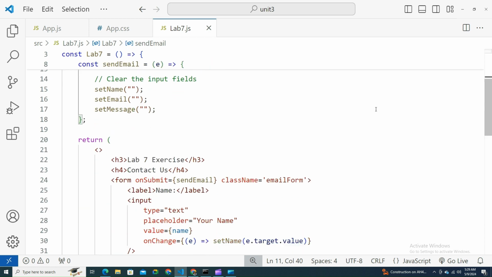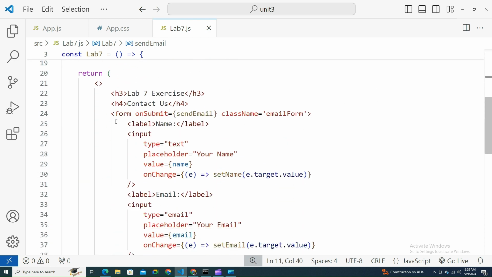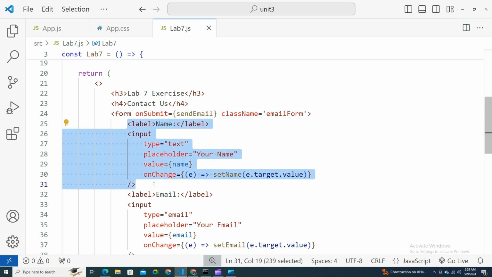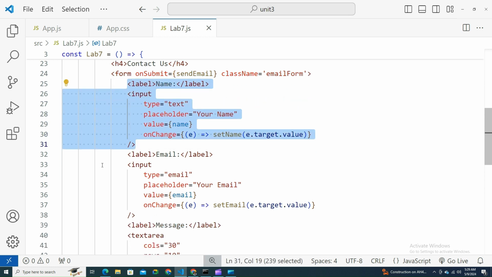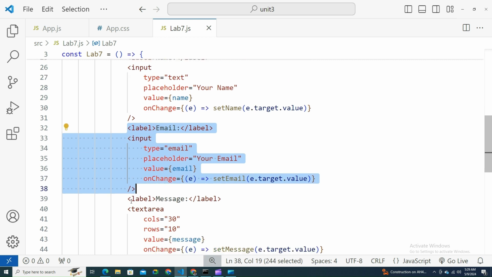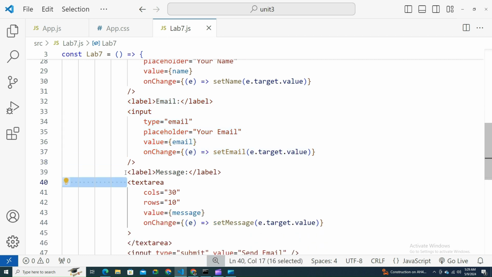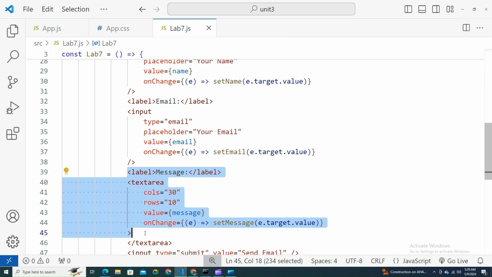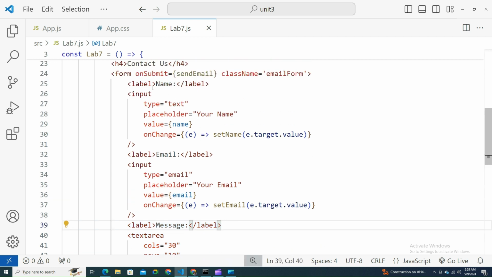Here, you can see that I have a form with a label for the name, email, and a label for the message, and also a text area for the message. Whenever the user types something in this input box, I'm handling it through an onChange event handler.